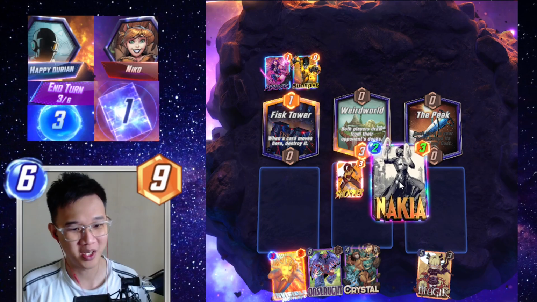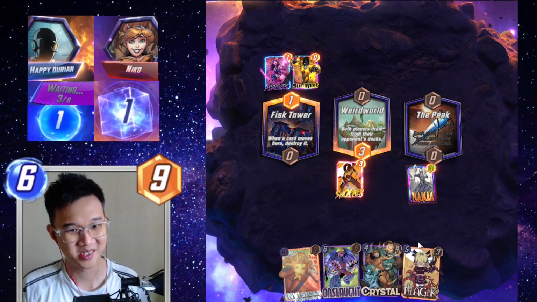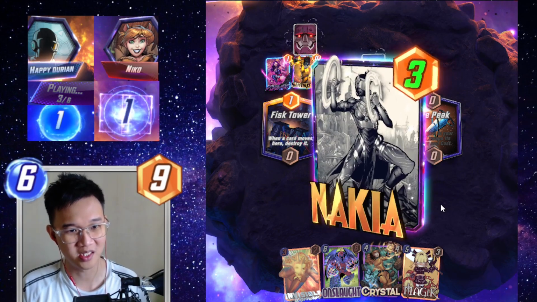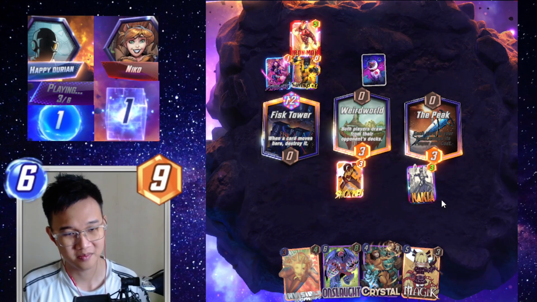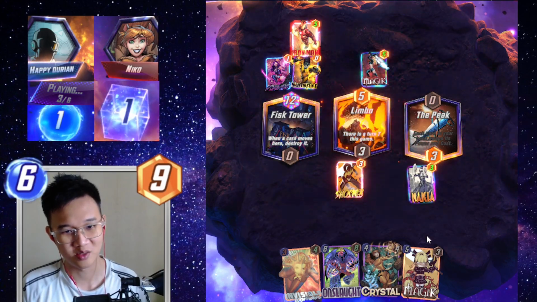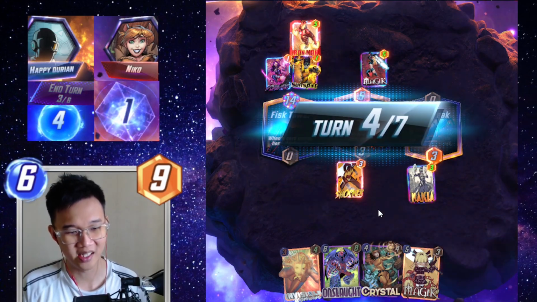There's literally way too much happening here. Weird World and the Peak. Feels like he's running some sort of Exodia combo. So we will take a look at it and see how it goes. I am Iron Man. Okay, I know what he's doing. He's running negative.